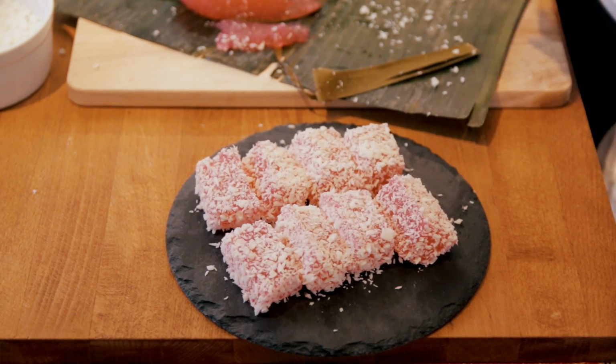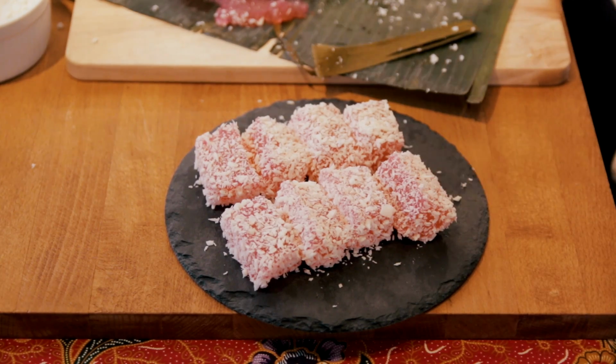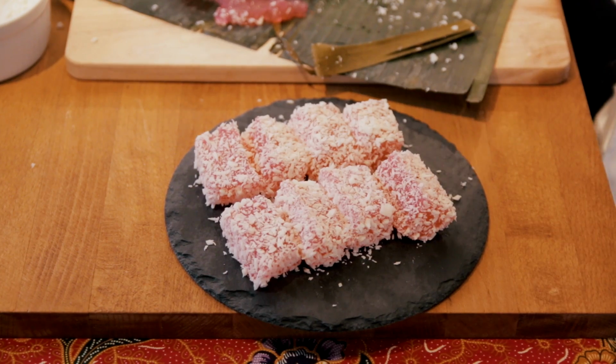Eating kuih like this makes me a happy person. It really reminds me of home, brings back a lot of memories. So we used to buy this kind of kuih by the roadside, and usually they sold 3 for 1 ringgit. I don't think so, they sell it for 1 ringgit now. But it's really delicious, and it tastes a little like jelly. The taste of the rose is really subtle, so it's not too strong. I love it. And you have to try this recipe and share it with your friends and family.